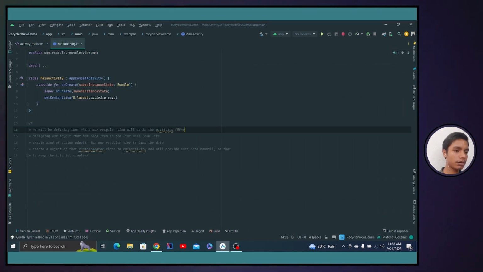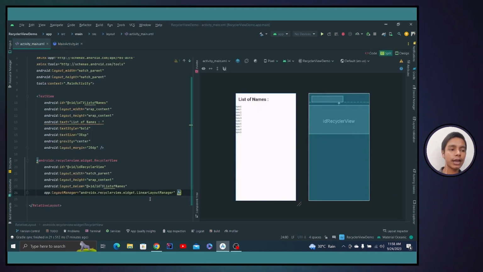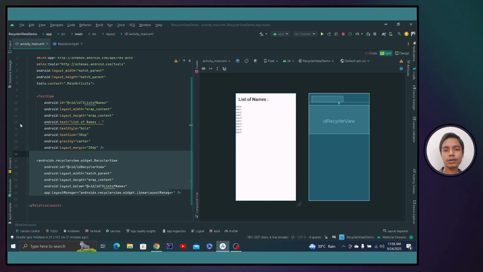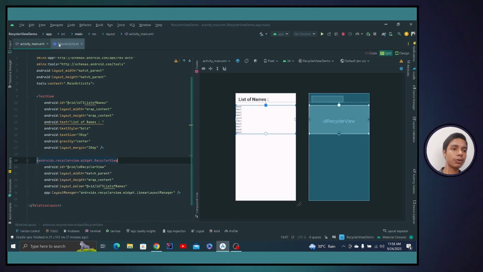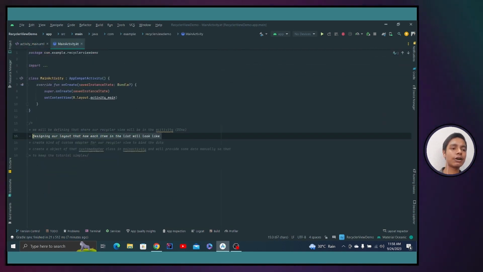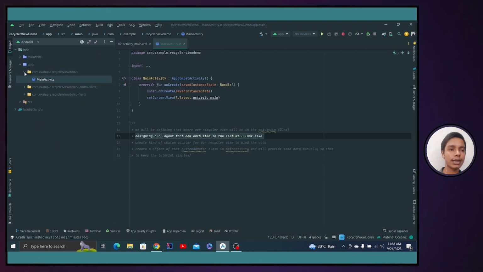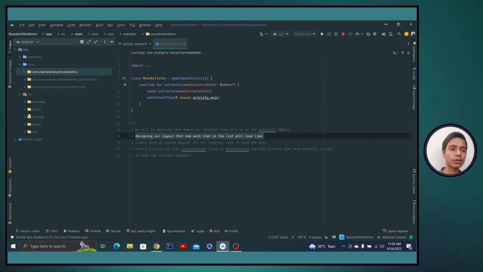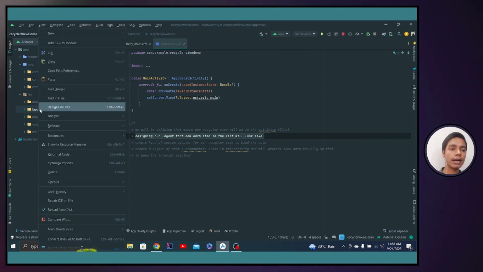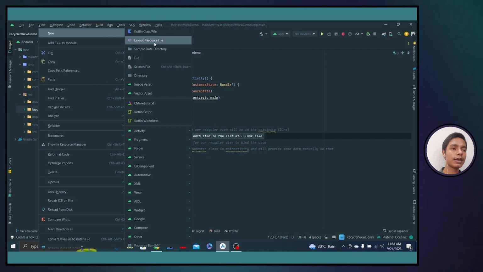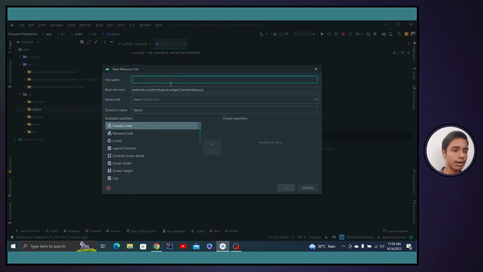This step is done, where we defined that here I have to keep the recycler view in our activity_main.xml. Now step 2 was what? Step 2 was designing our layout, that is how each item in the list view will look. So we are going to design our layout. For that, we'll go to the resource folder, and in this layout folder, I'm going to make another layout resource file and give the name, suppose, list view underscore design or something.